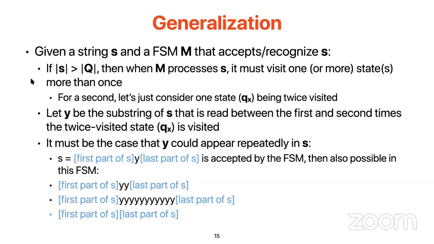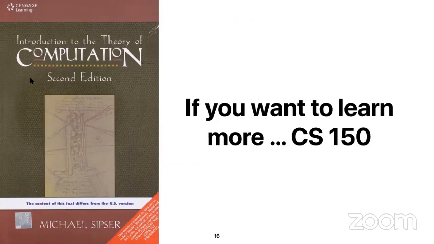So this is the generalization, and because this is just a logic design class, if you don't remember what's happening here, this is the class where you should start to figure out what's wrong with your understanding of finite state machines. That's CS150, the Introduction to Theory of Computation. I think the whole book is talking about how to draw a good finite state machine, finite automata, this kind of stuff. So if you cannot remember what's going on there, read a book, and that will help you.